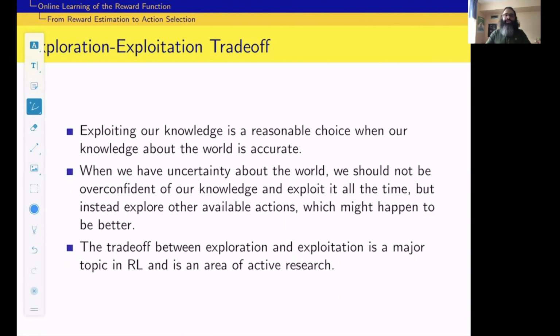To begin with, you can ask the question of how to choose what epsilon is the right value. Should I choose it to be 0.1 or 0.2? Maybe I should even change epsilon depending on how much knowledge I have gathered. In the beginning of learning, when t is small, the number of episodes so far is small, I probably need to explore more and choose other actions, because my estimate of actions would not be very accurate. But when t is a million, after a million steps, I probably don't need to explore 50% or 20% of the time, maybe just 1% of the time.